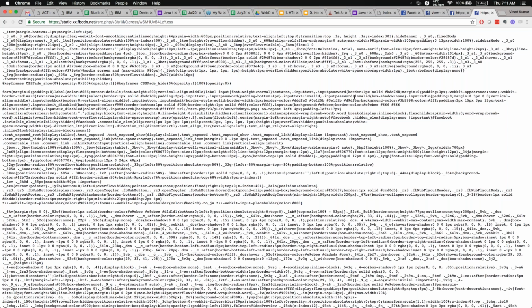For example, if you are asking for facebook.com, Facebook's HTML, CSS, and JavaScript will be sent to your PC. If you're asking for google.com, Google's HTML, CSS, and JavaScript will be sent to you. And if you're asking for techarc.com, techarc.com's HTML, CSS, and JavaScript will be sent to you. Understand? All right.